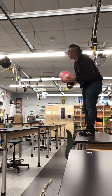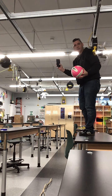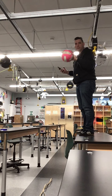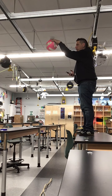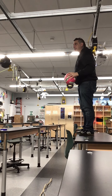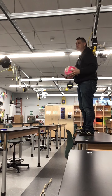I measured up to the height of this crossbar here. In one hand I'm going to have my timer, in the other hand I'm going to have the ball. I'm going to count down in my head — three, two, one — and when I let go of the ball, that's when I'm going to start the timer. I'm going to drop it from overhead on the side and try to let it go really fast. Rather than try to track the ball to the ground, I'm just going to hold my hand with the timer steady and listen for the sound of impact. That's going to give me better data.